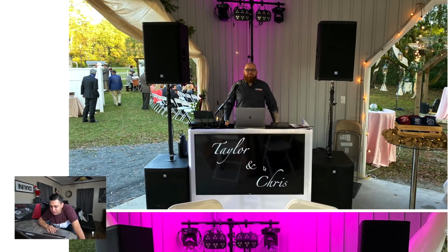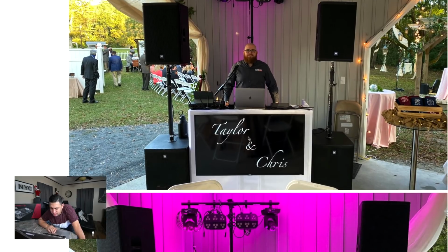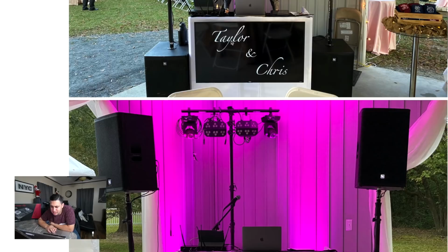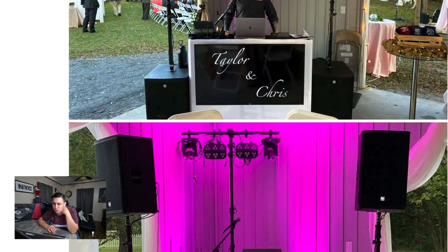I like this TV thing that you got going on here. Which one is this one? Is this the Pro X one? I've seen guys use this in the past, but it didn't look as nice as it does with you. I will say though, you should work on your visuals for your TVs. The TV visuals here don't look very nice. I don't like this plain black that you got going on here.